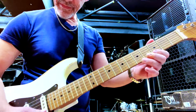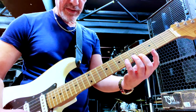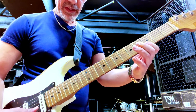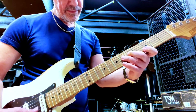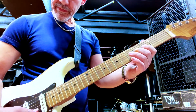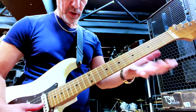But between the F and the E, there's only a half step. So we jump back to the next note and then play the E. Right? So that's how I'm going to start this lick. It's going to go like this.